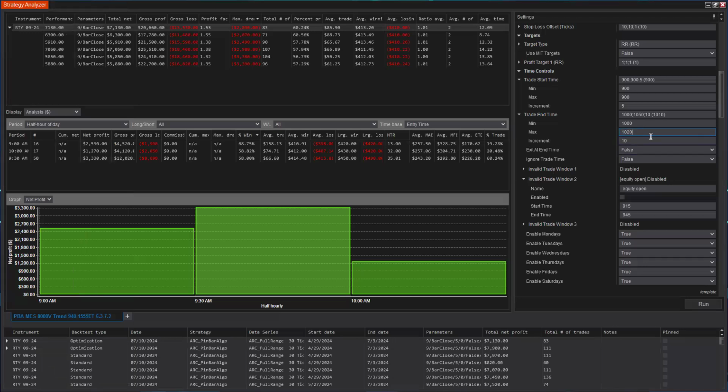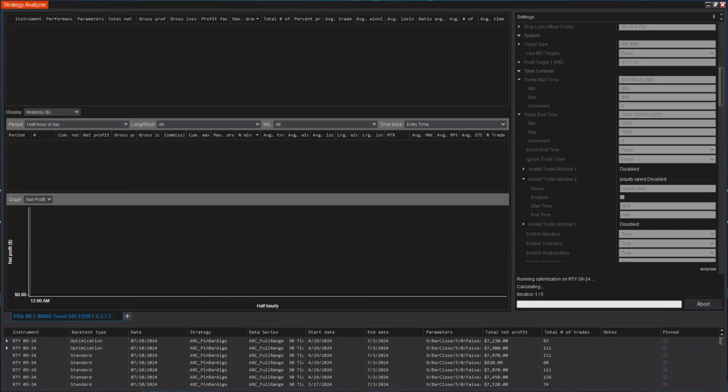Let's go by fives just to see if there's anything that really pops out. Again, I don't like to get super into the weeds on this stuff, but we'll just see if it comes across much different. If not, then I'll just leave it as probably 10 o'clock or 10:10, maybe 10:15. We'll see what comes in.